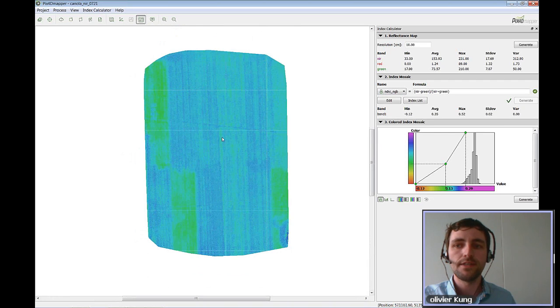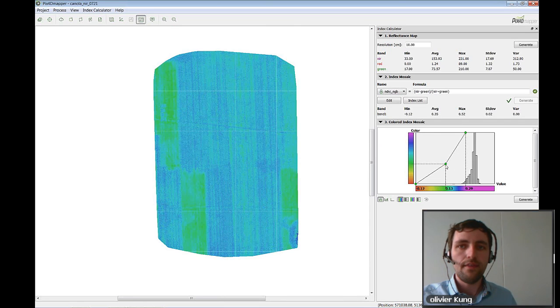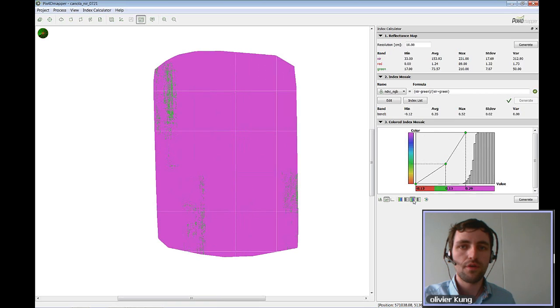This is a very standard remote sensing tool. You can see this color index map as a way to categorize your NDVI indices into several values. In our case, we can decide to map everything which goes from 0.12 to 0.20 into red.